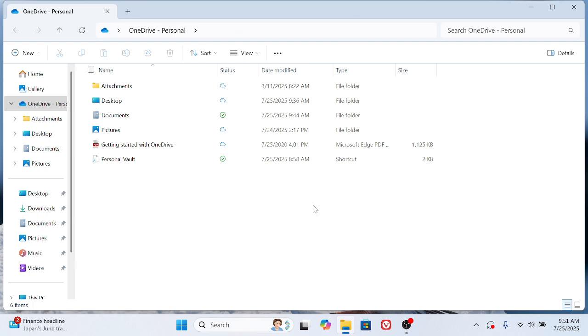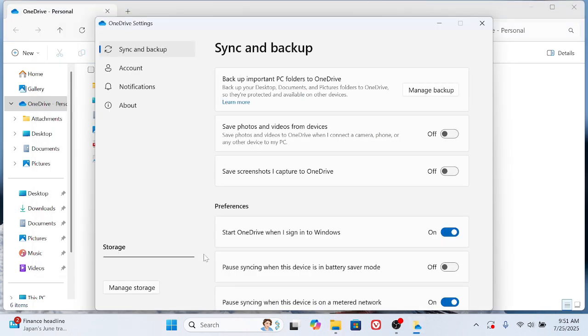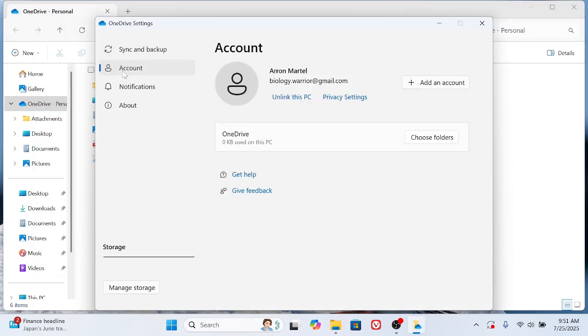There's probably going to be less in yours. But what you're going to want to do next is right-click OneDrive on the left, go to OneDrive, and then go to Settings. From there, what you're going to do is go to Account and check. Now, as you can see here, I've got a Gmail set up, and that is not what we want. We want it to be with our Gibault Hawks.